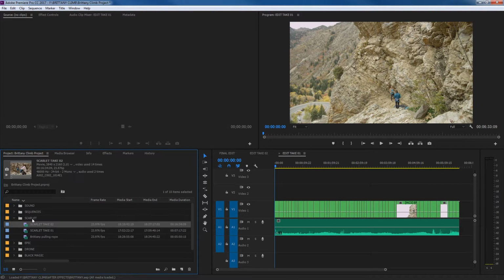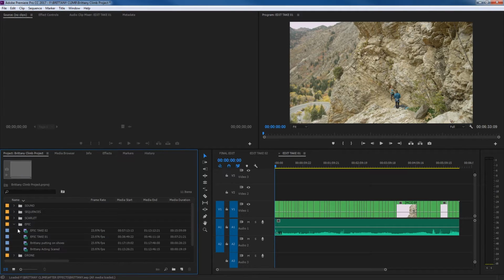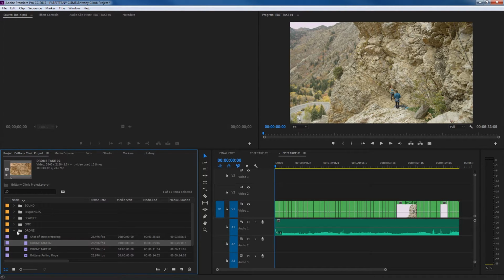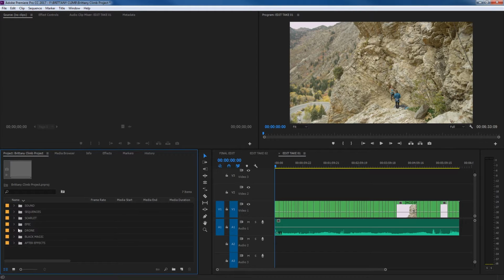If we select this and look at one of these clips here, actually this is not quite 4K, this is Ultra HD. It's 3840 by 2160. Let's go to the red footage and look at that. And this is 4800 by 2700, so that's nearly 5K there. And we go down to the drone, look at the drone footage. The drone footage is Ultra HD, and the Blackmagic is Ultra HD. So we've got 3 cameras that match resolutions.